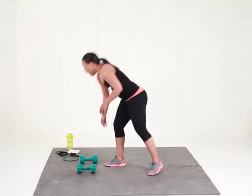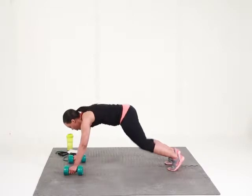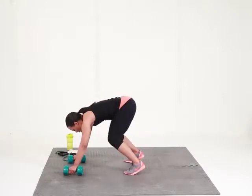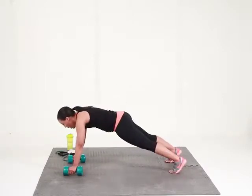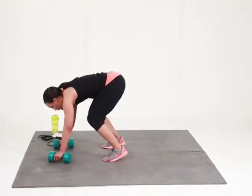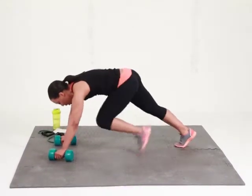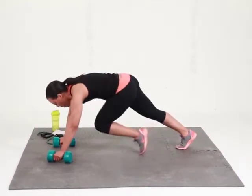All right, we're gonna do ins and outs. I want you to place both of your hands on your dumbbell. Extend your arms out in front of you. Elbows are bent. You're gonna jump in, toes are pushing into the ground, kick out. Abs are tight, you're in a plank here. Jump in, toes are digging, push out. If you need to modify, I want you to step in, step in, step in, step in.